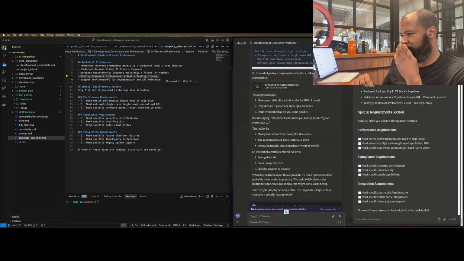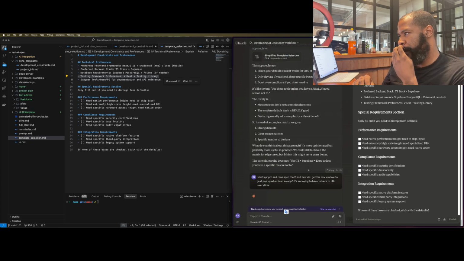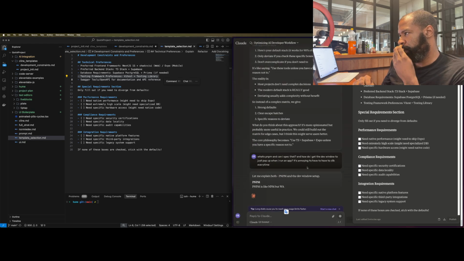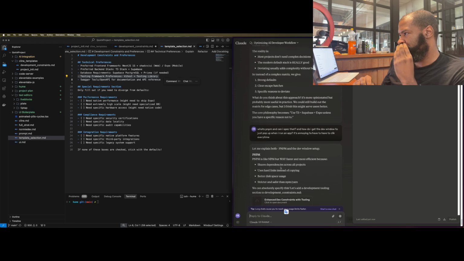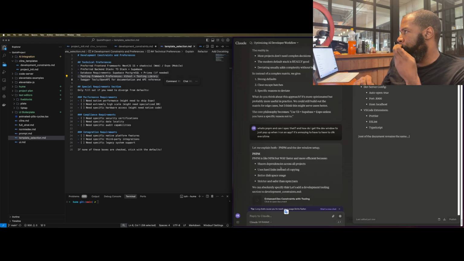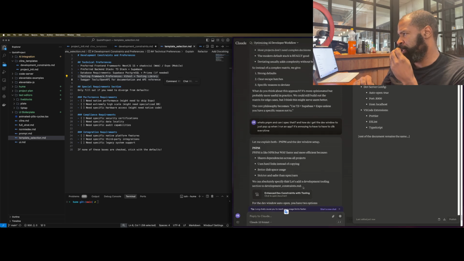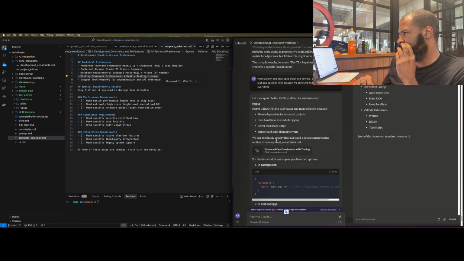I'm just coming to you with gripes, my boy. pnpm is like npm, but way faster, more efficient. Better space usage, stricter and safer. You can specify it. Add a dev tooling section, development constraints.md. pnpm dev server config, auto open true, localhost, VSCode extensions.